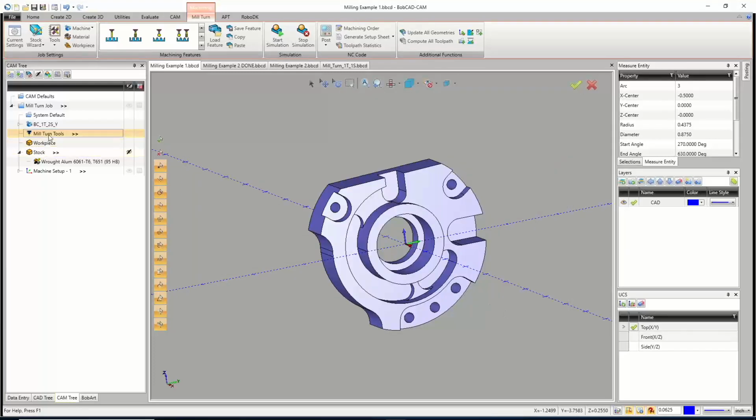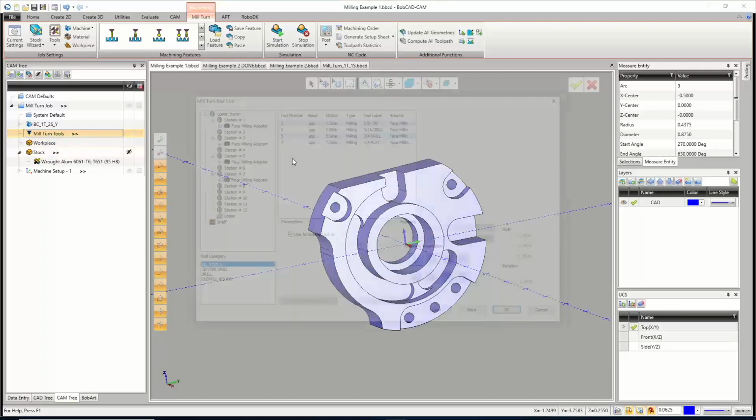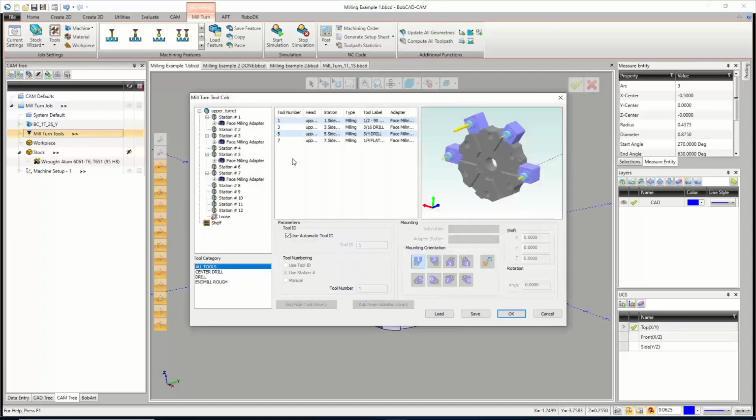One other thing about that, just so you guys know, if this is a set of tools that you're going to use often, or maybe you have a turret, I have 12 tools in here, so maybe you have a turret that 6 of the tools are always in the machine because you use them all the time. Something like maybe your center drill, maybe a 1/4-inch end mill, 1/2-inch end mill, whatever you want to do. You can add it in, and those tools would stay in those positions all the time. What you can do is down here, you can say save. All right, and then save it.